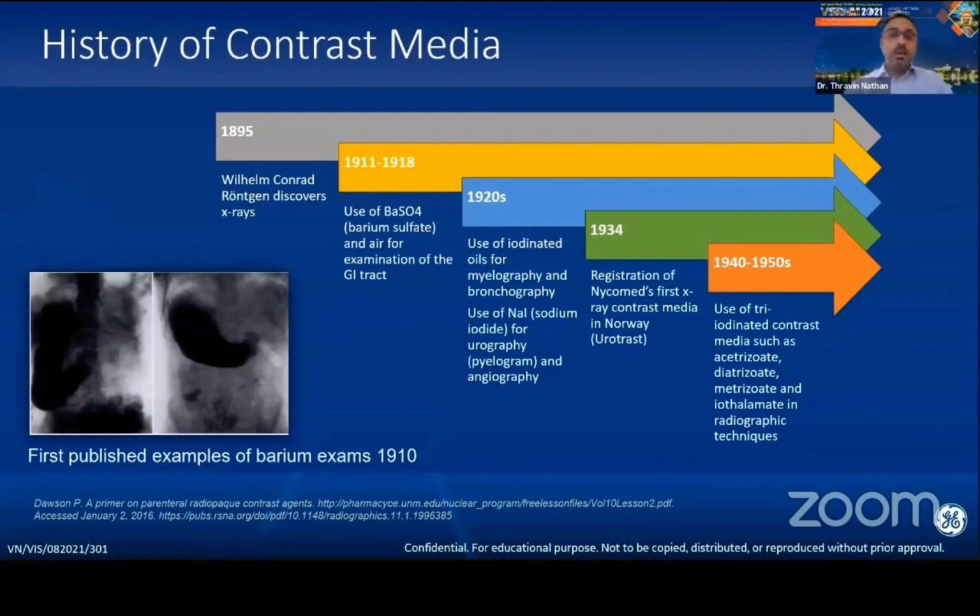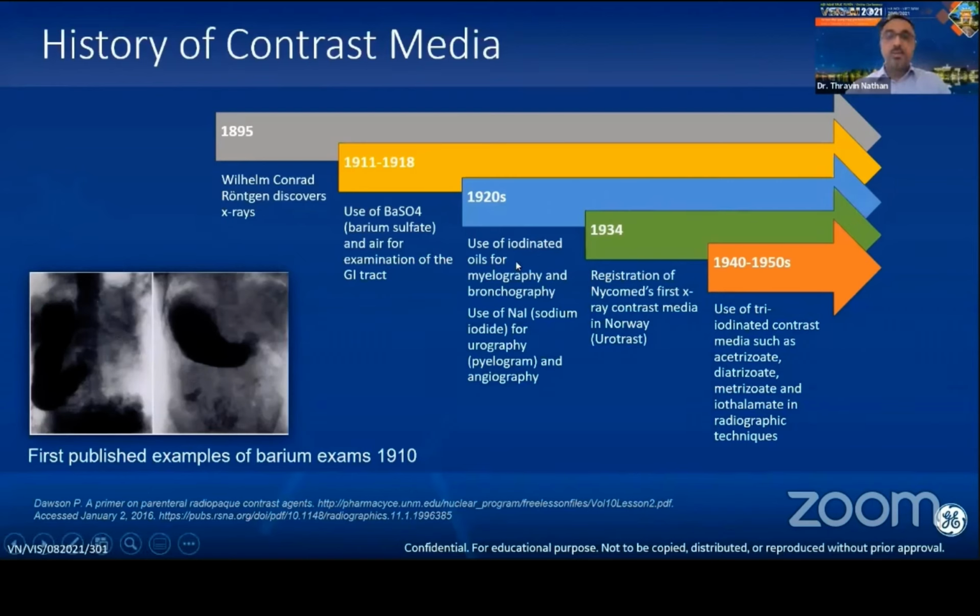Now, at about 1910, they identified barium as a safer alternative to be used as a contrast media in the gut. And barium is still used until today. It was not until the 1920s that iodinated contrast medium became known as a better alternative, especially in all our radio imaging techniques that we use today. So that started off in 1923.